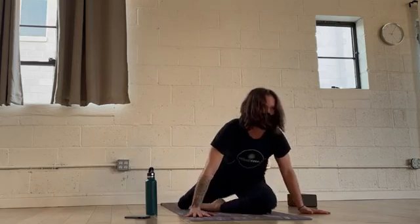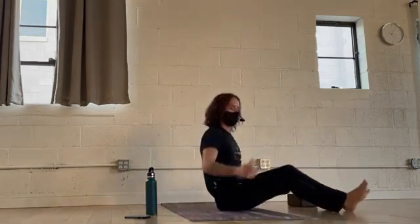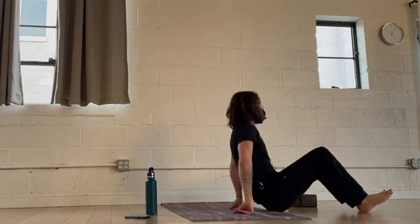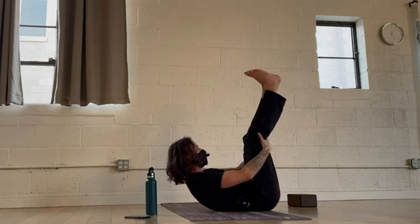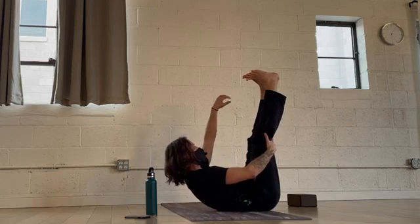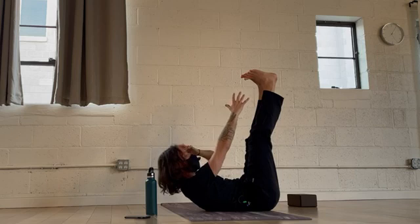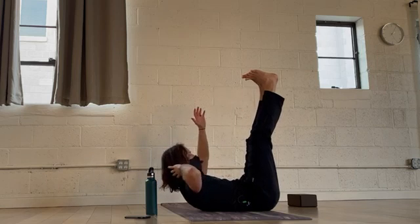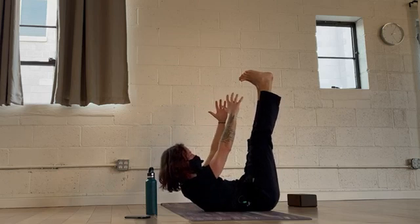Slide one of your hips to the ground and bring your legs forward in space. Come onto your back. So I'm just going to give you a little side profile, but you roll all the way onto your back. And then take your hands to your hamstrings, and with your low back plugged to the ground, get your gaze up towards your thighs. And then extend your arms up from there. Now, if your neck needs support, take one hand back behind the base of the skull with the elbow wide.